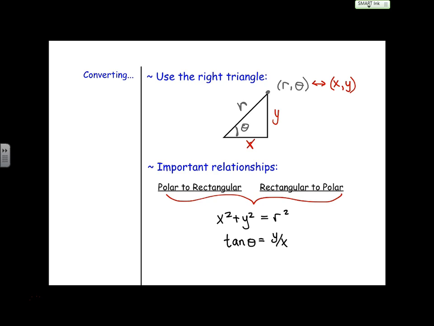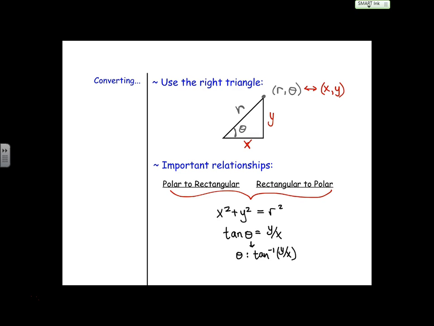Similarly, from that one, I could say, kind of like a little subset of that, theta is equal to, well, I'm not going to say equal to, it depends on the picture in the quadrant. For theta, we need to use tangent inverse. So if we have x's and y's, we can plug into Pythagorean to find r. If we have x's and y's, we can plug into tangent inverse to find theta. But we might need to think about the picture as far as what quadrant is appropriate for the problem that we have. We've done that a bit before in other cases as well.